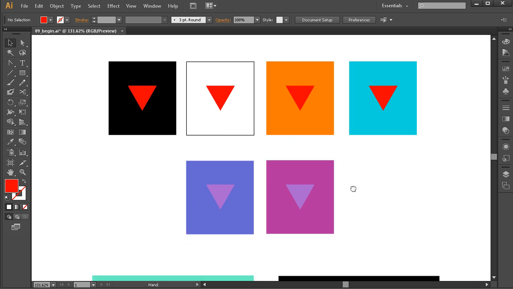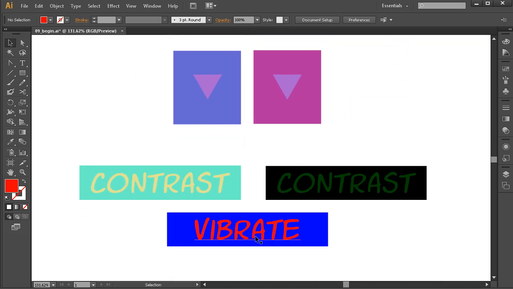So now if we were to come down here, you're going to see some type examples. These first two examples are really an example of how we can create problems in terms of contrast based on the colors we select. If we were designing a website and wanted to put text on that website, then these two first options aren't going to be really good options.